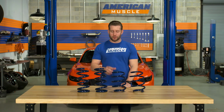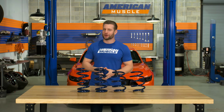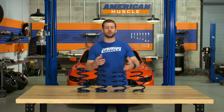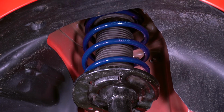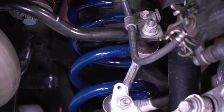Another thing to consider here when adding aftermarket lowering springs is you might want to consider the use of an aftermarket caster camber plate or even an alignment bolt. And this is just going to help you get your car back in spec a little bit easier, especially if you're going with a huge drop. The factory components might not be able to get you back in spec. Shouldn't be a huge concern here with the Steeda springs as they're not really slamming the car, but it is something to consider for you as well.